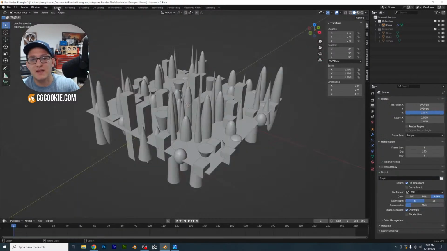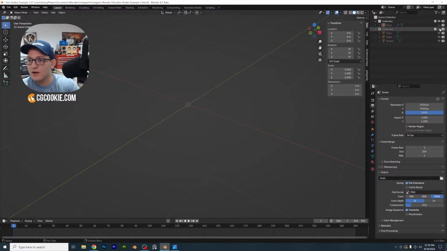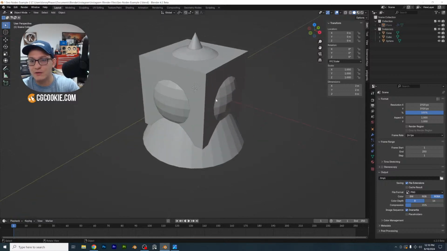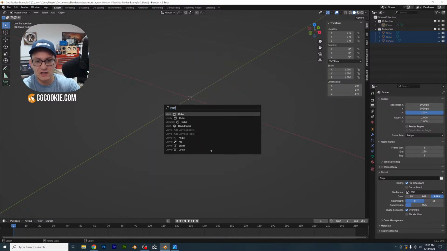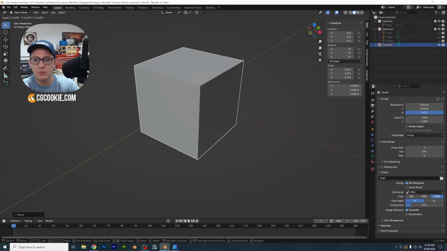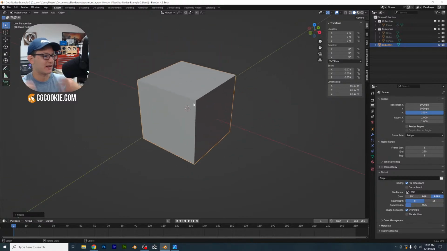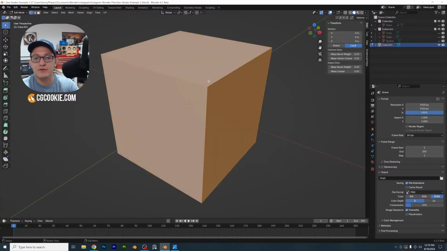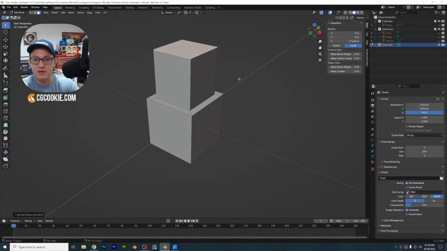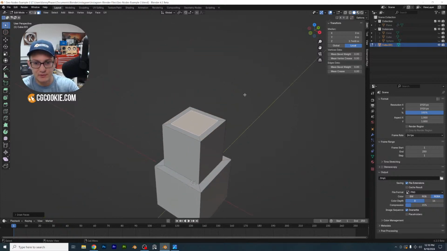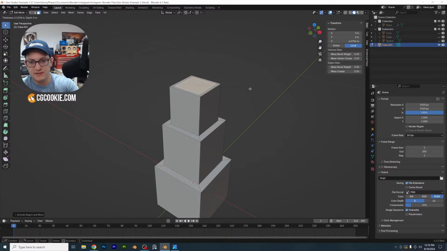I like to use basic primitive shapes. I'm gonna hide our plane. I'm gonna go back to our instancers. I'm gonna hide all of these objects, and I'm gonna add in a cube. I'm going to scale it way down, and we're just going to make this into kind of like a fake city skyscraper. So I'm going to tab into edit mode, go to my face select and inset here. I'm just going to extrude this up, and we're going to make kind of like an Empire State Building type of shape here. Inset a little bit up, and then we're going to inset this a lot and up.